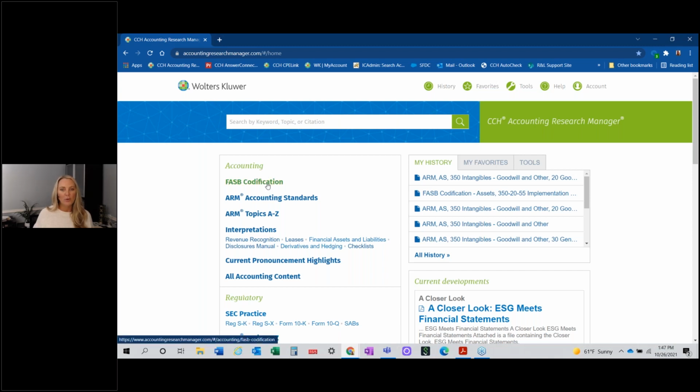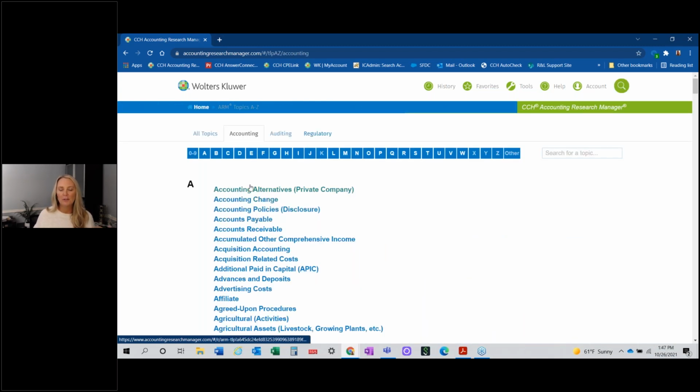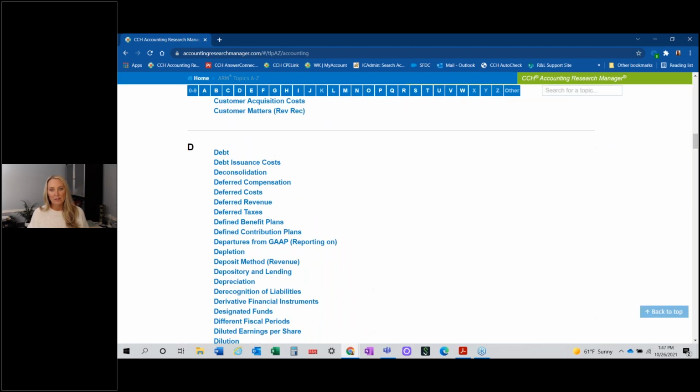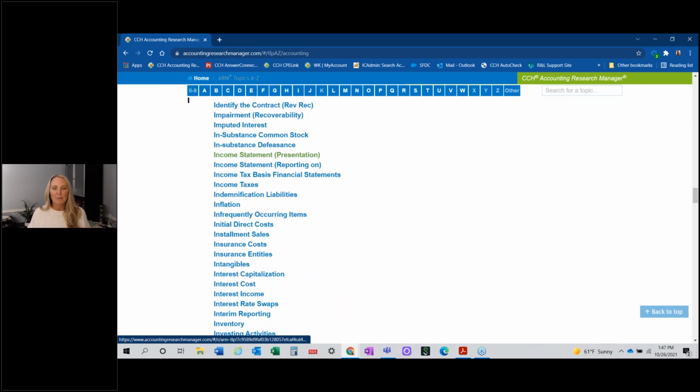But what about when you don't know that standard number? You can go in topically. And this is probably the area that our customers like the most when I talk to them. They like that it gets their staff involved in the research. And when you look at this, it has the most common research topics. So as a user, you can come in, and I will do this first typically if I'm talking to a customer and they throw out a question, I'll just come right in here and look that topic up.